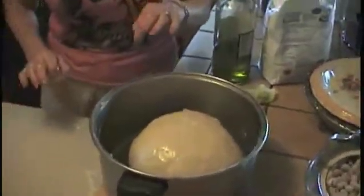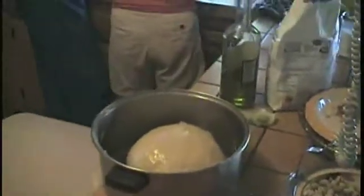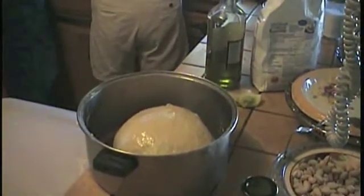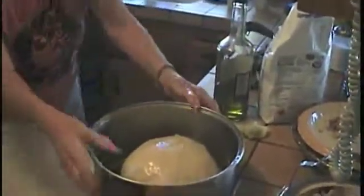You have to cover it and put it up in a kind of a warm spot. I usually put it on top of the water heater, but you can put it anywhere, as long as it's away from the draft and in a warm spot. Some people just put it on top of the stove and let it go, but I usually put it on top of the water heater. Well, put a towel on top.